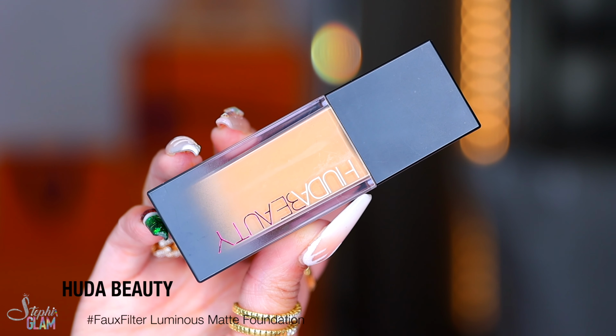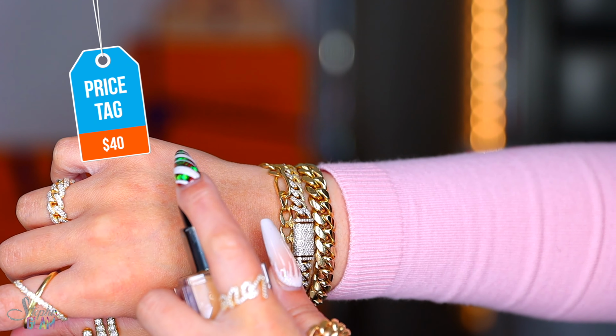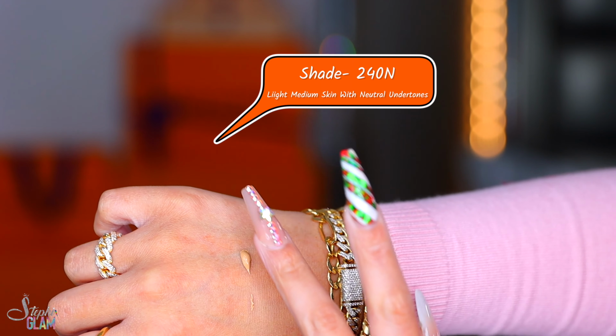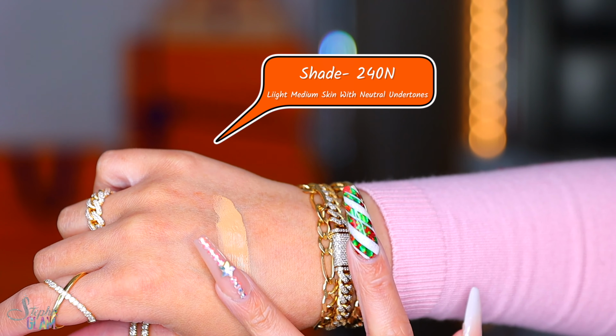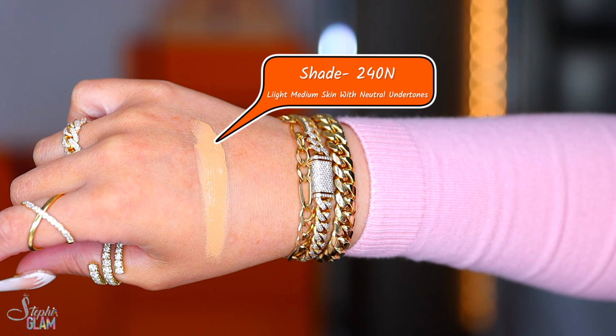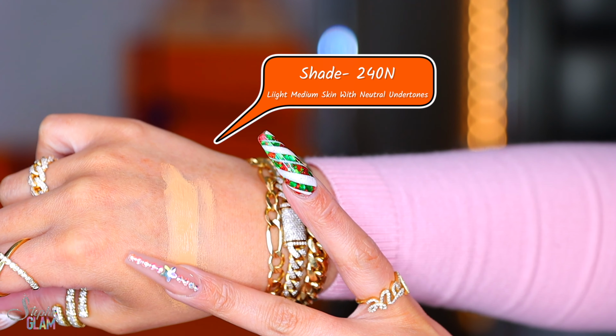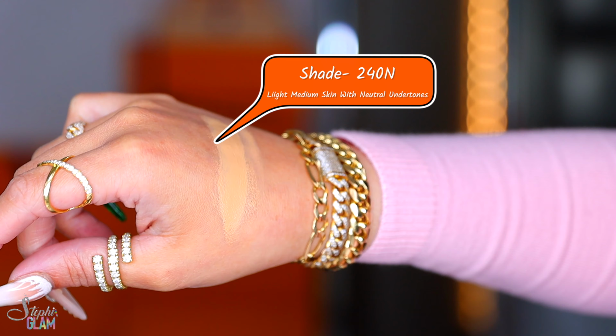This is the Huda Beauty Faux Filter Luminous Matte Foundation. It is $40. This is the shade 240N Toasted Coconut. Look at that. And it's for light medium skin with neutral undertones. See how it's matte, but it still has a glow? I have a lot of full coverage foundations that I truly love. Full coverage foundations are definitely not for everybody, but I find this one from Huda Beauty to be the best one for the majority of people.